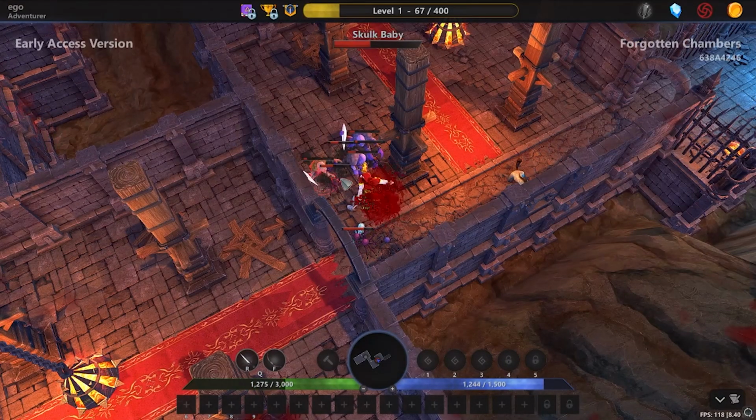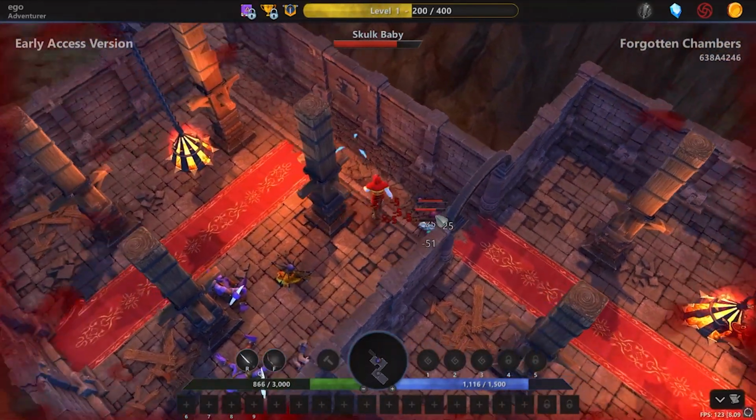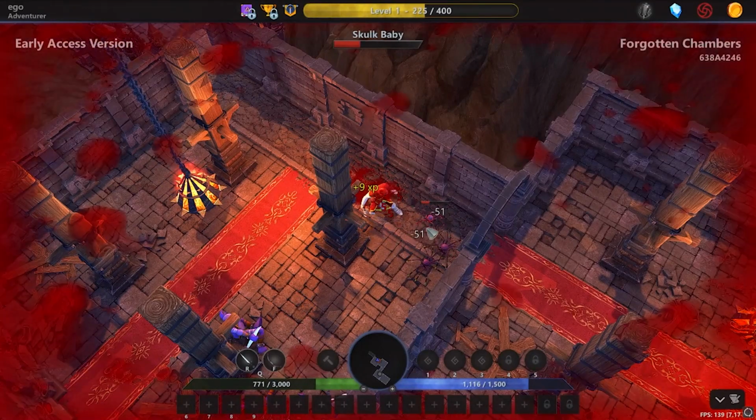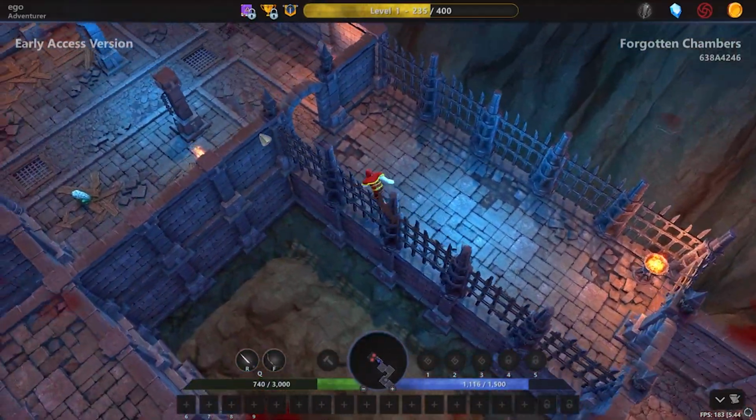Lastly, let's talk about dying. This game is not forgiving when you die. A death means losing all of your items you've gathered on the run, all of your experience earned on the run, and any of the non-blockchain items you brought into the dungeon.